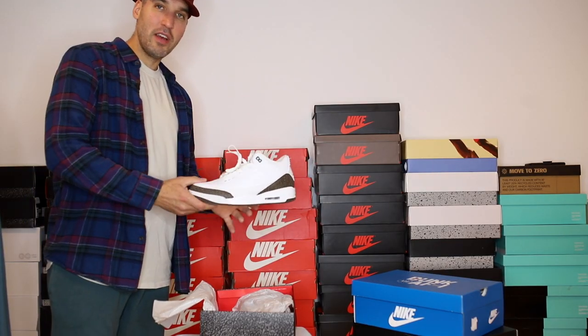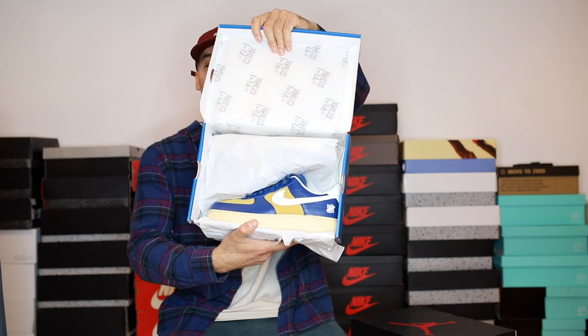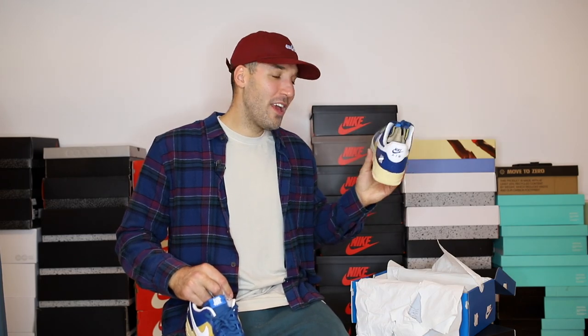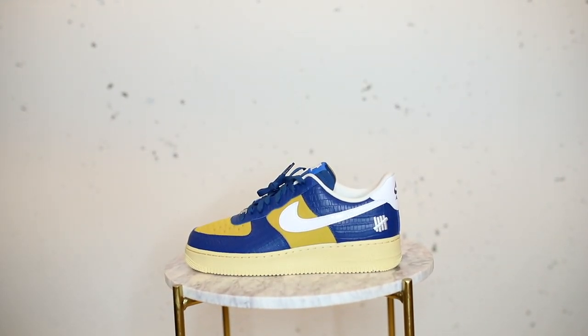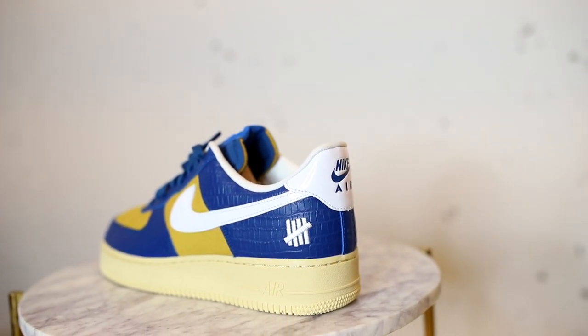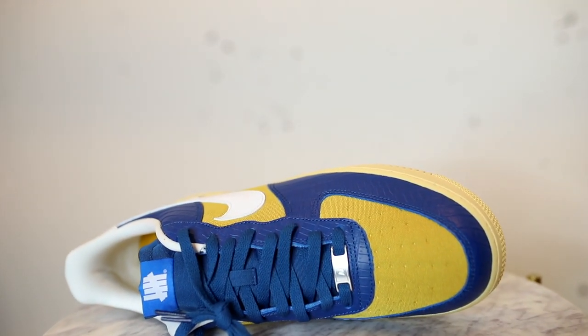If you're looking for a cheaper alternative, check out the threes — you can still get them for a reasonable price. If you ever wanted to know what a beautiful pair of Air Force Ones looks like, it's these. I was laughing when I bought this shoe because I got it for under retail. I tried on the sneakers app, took an L. I went on eBay immediately and was able to get them for under retail — retail was $120, I got them for like $115. They got authenticated and sent to me within four days, quicker and cheaper than if I had bought them on the sneakers app.